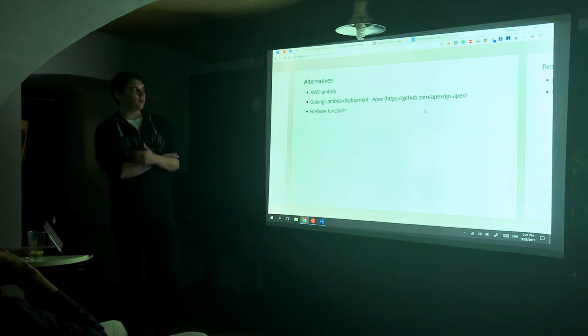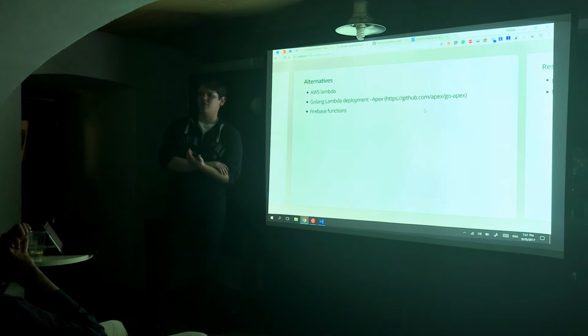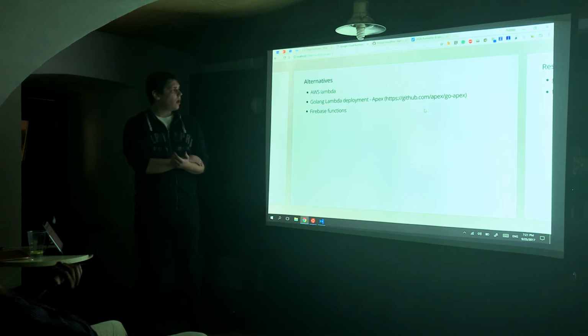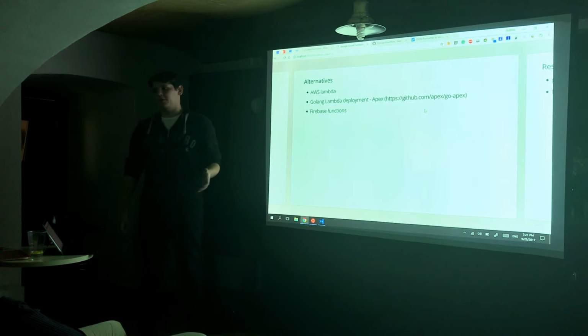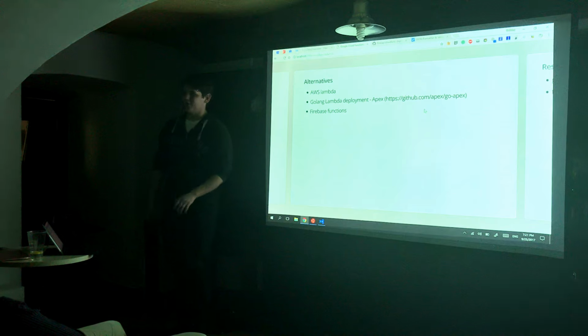There's no connection to Cloud Endpoints, or what we call API Gateway, I believe, in AWS, but there will be support for that. And the next alternative is Firebase functions, but these are two different systems, so you need to know when to use Firebase functions or when to use gcloud functions, and hopefully one day they will be the same.